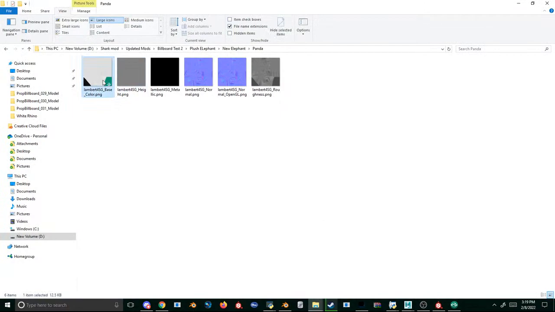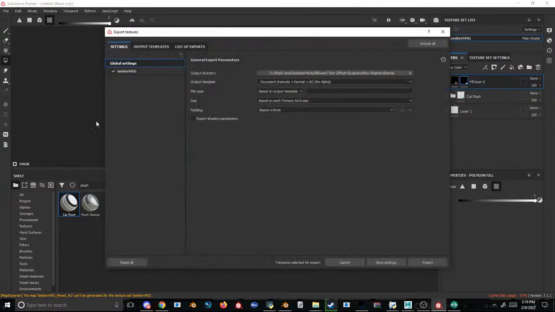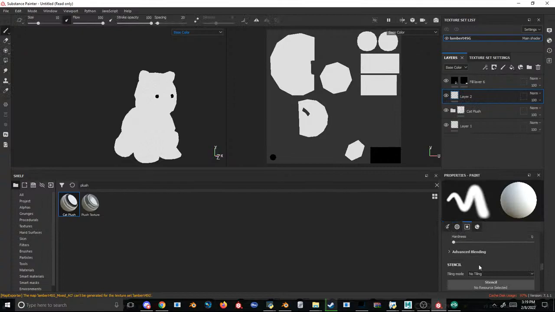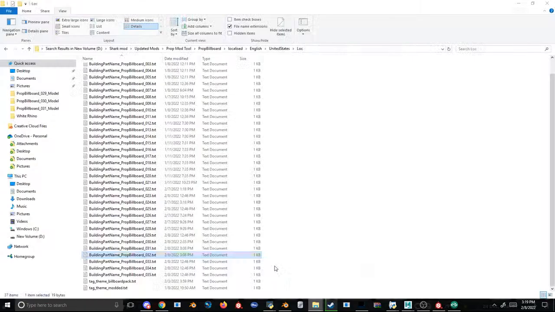Base, normal, roughness, then we will apply you. File, export. Actually, hold on, I have to do this. There we go. File, export. This will be flex 1.